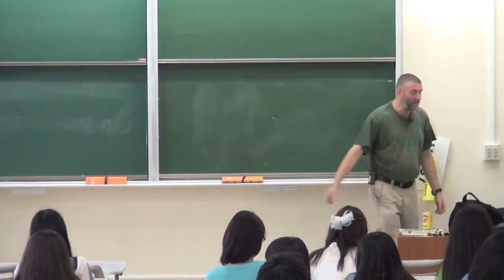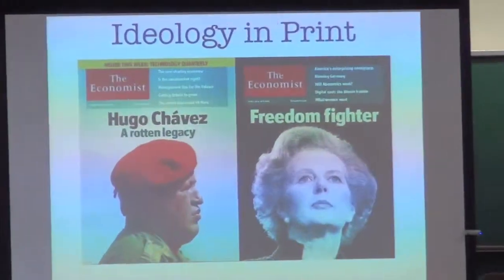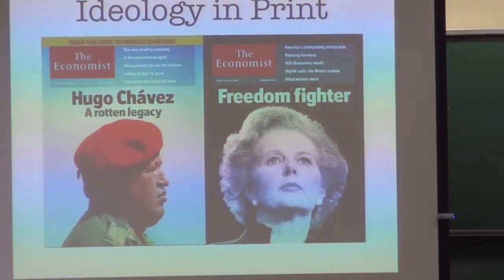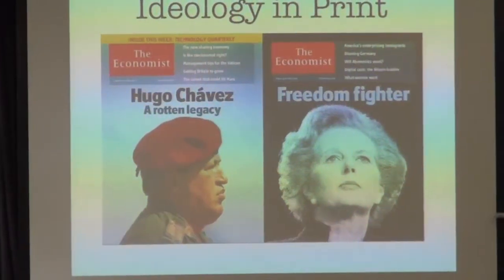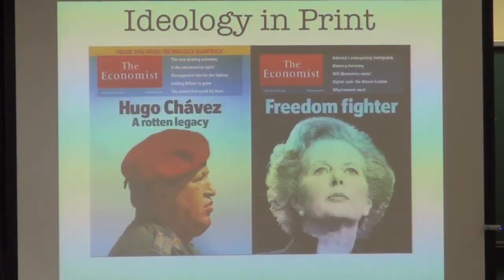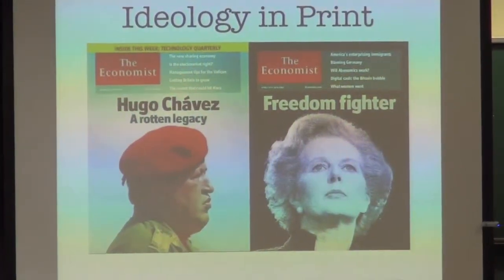Now in the UK, this bias is also shown in print. These are two world leaders who died over the last year or so. Chavez, look at the headline, it says a rotten legacy. But Chavez was the leader in Venezuela who for the first time ever brought free medical care to the poor people. For the first time ever, he enabled poor people to learn to read and write, and he dramatically increased literacy levels. For the first time ever, he enabled poor people to go to university for free. And his is called a rotten legacy.